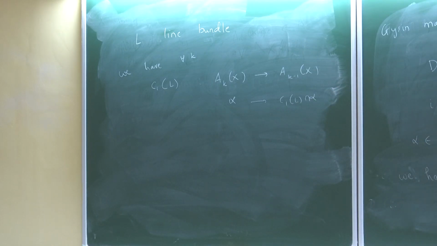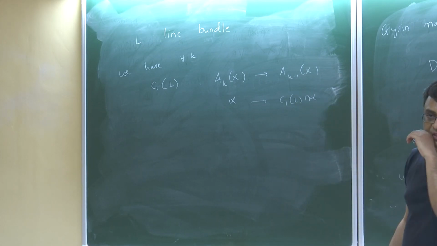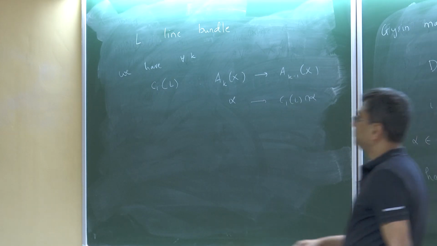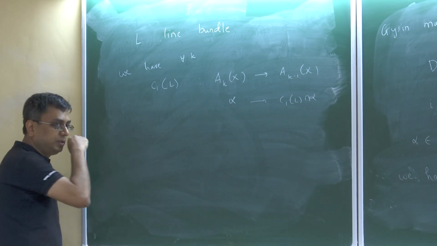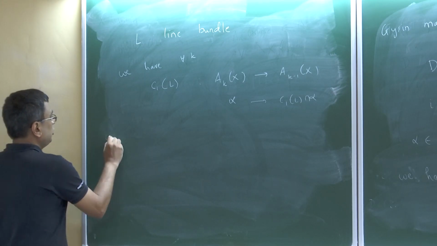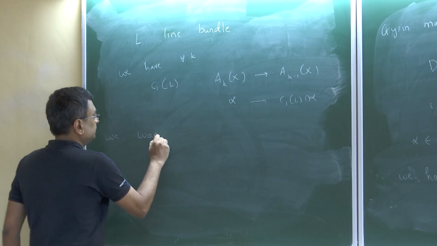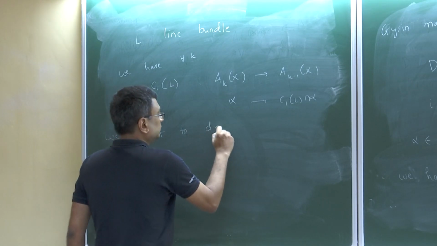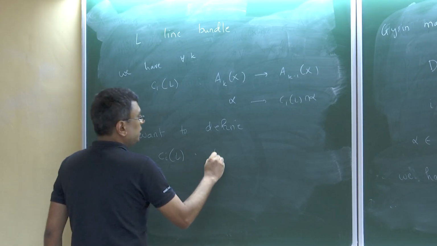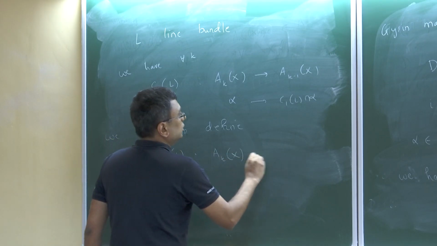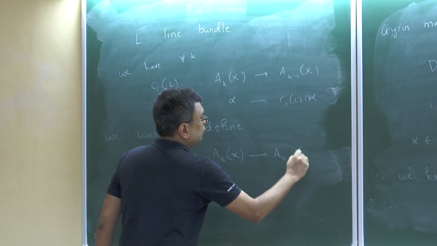Okay, so our higher Chern classes are also going to be operations, and as I said, for non-singular varieties they will actually be classes in the cohomology ring, the analog of cohomology ring, which is the Chow groups indexed by codimension. So now I want to define higher Chern classes. Okay, so they will also be operators. So we want to define C_i(L). These will be operators from A_k(X) to A_{k-i}(X).